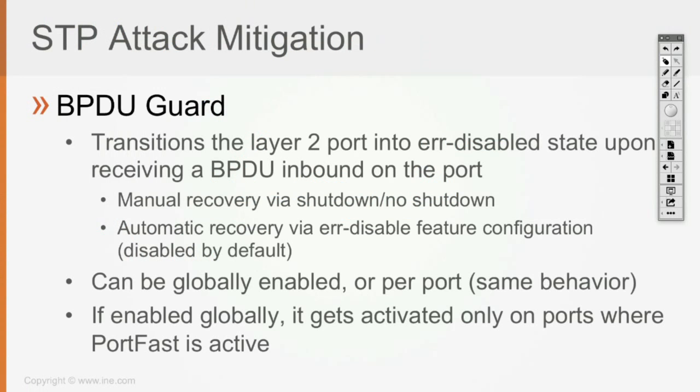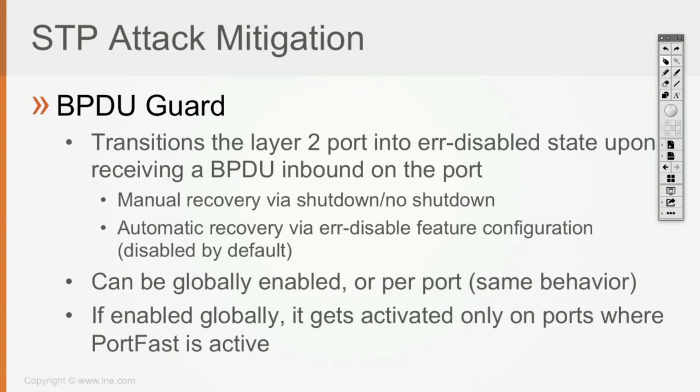There we go. If it's enabled globally, it's going to get activated only on ports where portfast is active. As I was saying before, portfast has its own scope. For switching, not performance, portfast is going to put the port, as I was saying, instantly into forwarding state, and it also has a main role in STP, and mainly in RSTP reconvergence. So in RSTP reconvergence, it has a big role.